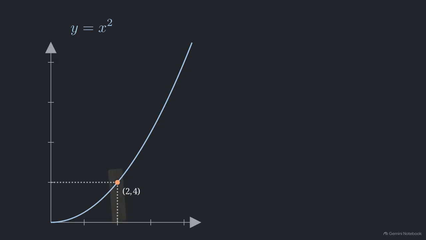This graph plots the curve y equals x squared. If we isolate a single point, say at x equals 2, we face a new problem. How do we calculate steepness when we are only looking at one exact coordinate? We can visualize this instantaneous direction by balancing a tiny, perfectly straight ruler against the curve at that specific location. That straight line is called the tangent.